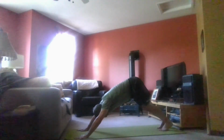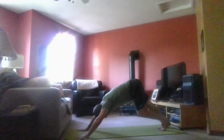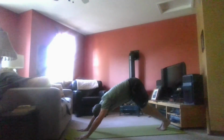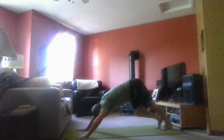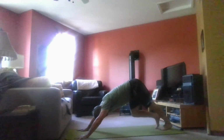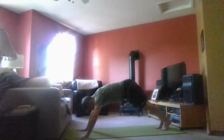Let's pedal out the feet here this time around. Elongating the backs of the calf, trying to get the heels, if they can, down to the mat. Don't lift your chin. Come forward, high plank. Flatten your back.